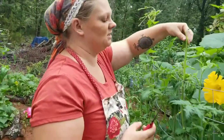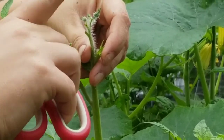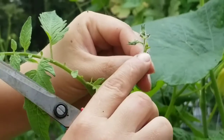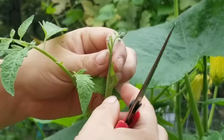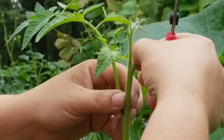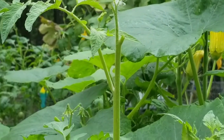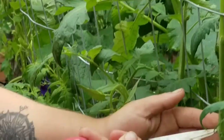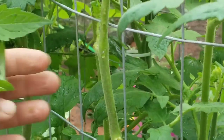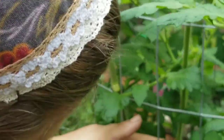As you can see, can you zoom into that? These have just put off flowers, and there was a little bit of plant above there, so I just nipped it off right above there. You see that? Then I took off this leaf that was shooting out here, and it's got a little sucker coming out, and I don't want that guy. But if I nip that off, as you can see, there's a tiny sucker coming off of here, which is so funny for me because suckers have always been my enemy. But this year, with my plants struggling so much, there's another one coming out.